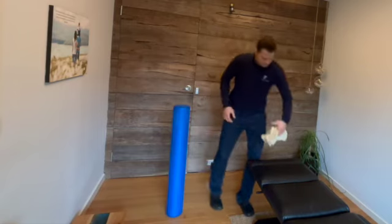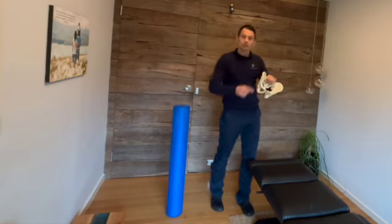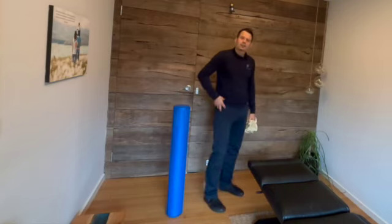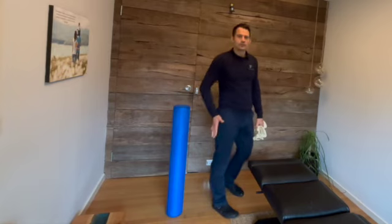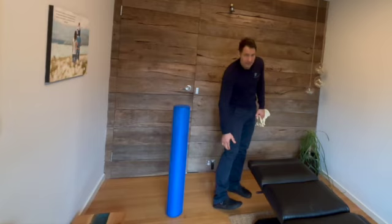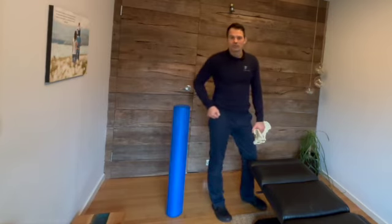You have this little muscle sitting just below the bony prominence at the frontal hip called the TFL, or Tensor Fasciae Latae, and it attaches to the iliotibial band. When that is tight, it can give you pain in the hip from friction causing bursitis between the iliotibial band and the greater trochanter, which is the bony prominence on the hip. You can also get inflammation and tenderness on the outside of the knee from excessive pulling and tugging on that.